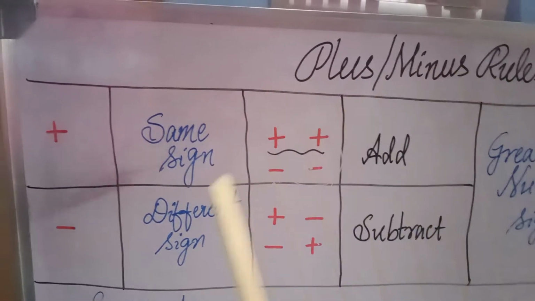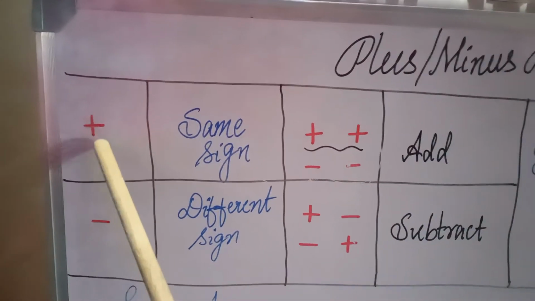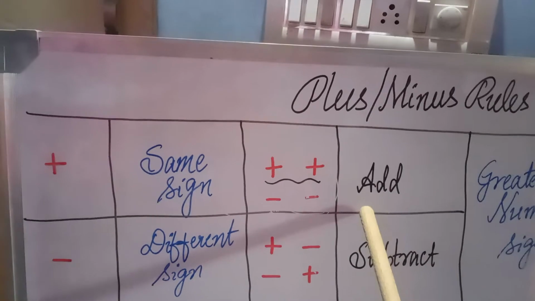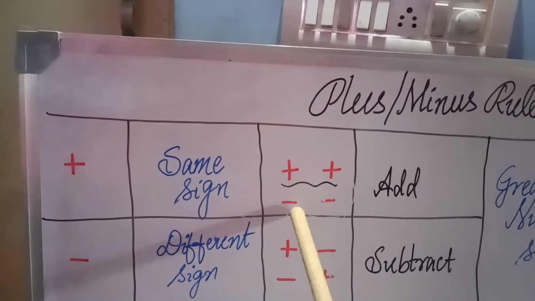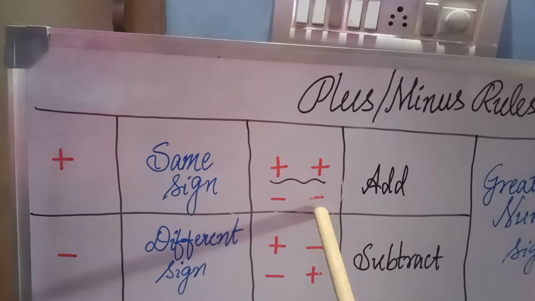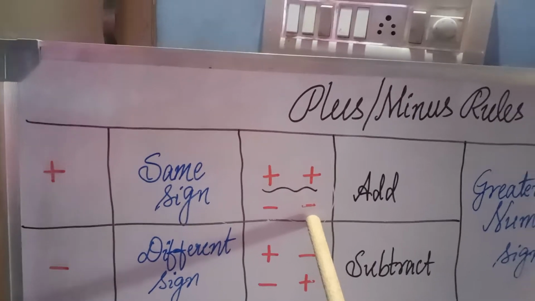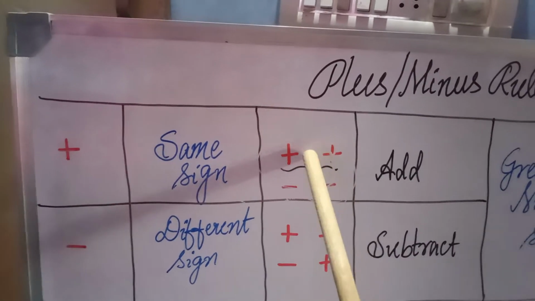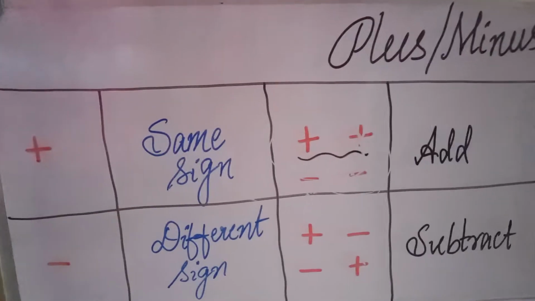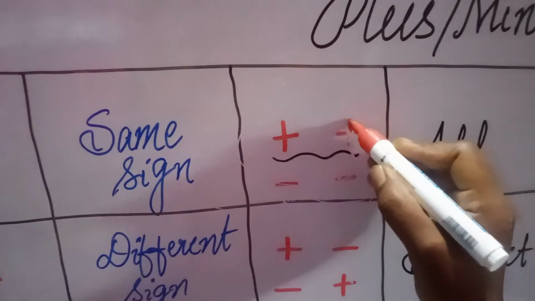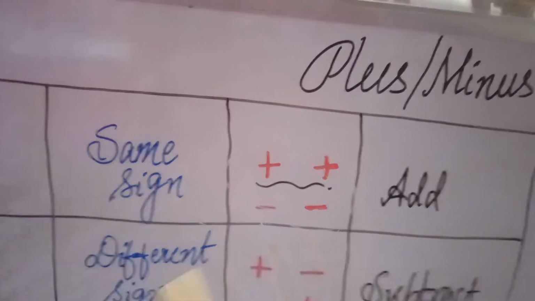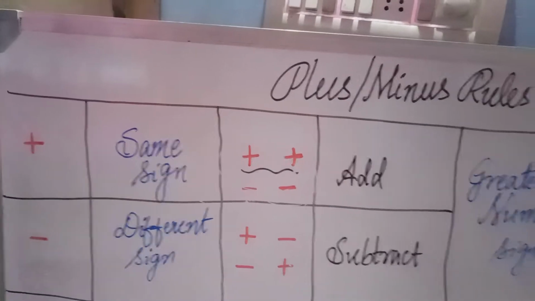So, plus minus rules. When you have the same sign, for example, plus sign and plus sign, or minus sign and minus sign, the same sign. When the two numbers have a plus sign, you add the numbers and give the same sign. When you have a negative sign for both numbers, for example, you may have three, four, or five numbers, as many numbers, the only thing we have to look at is the signs. When all the numbers have a plus sign, we add the numbers and give the same sign. When all the numbers have a minus sign, we add the numbers and give the same sign.